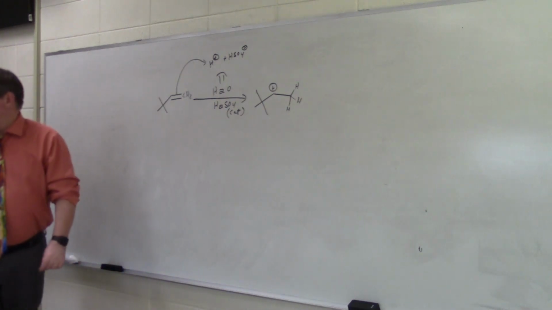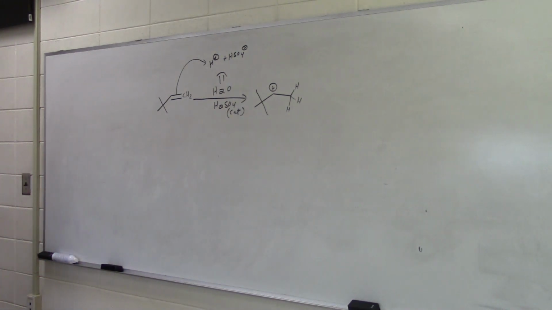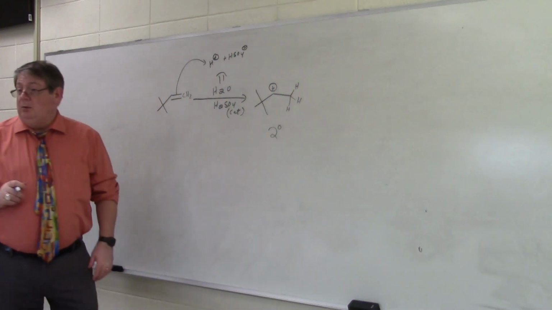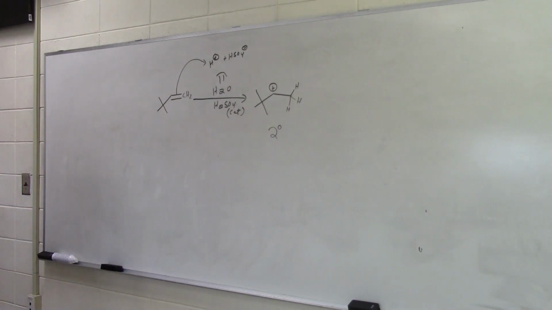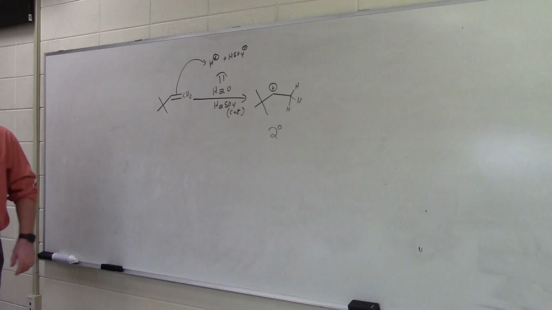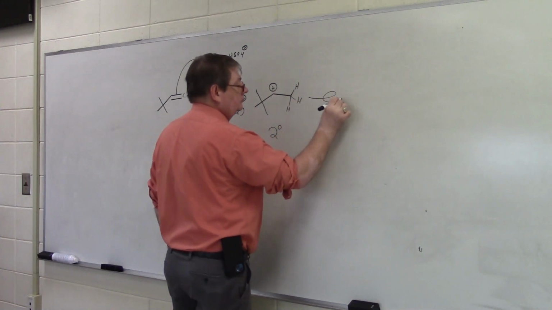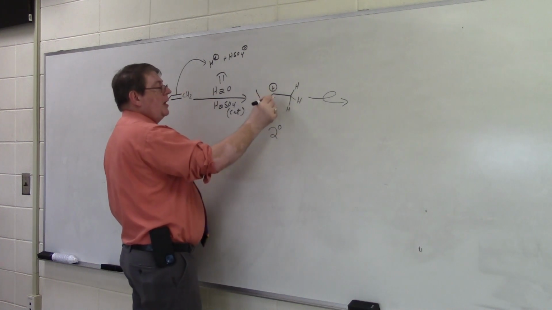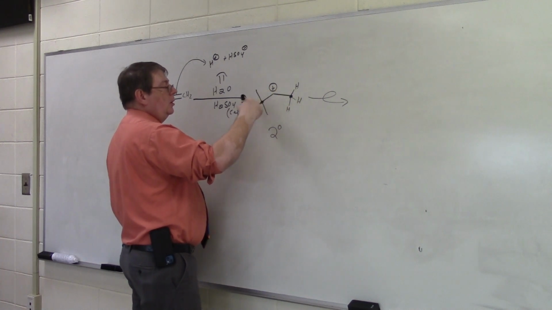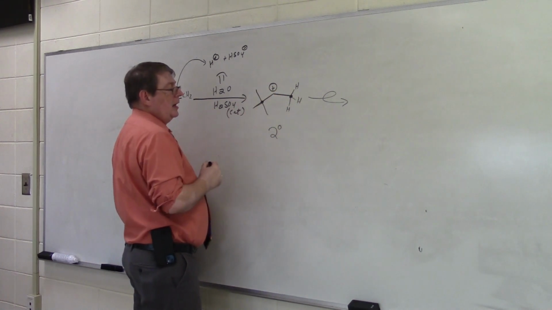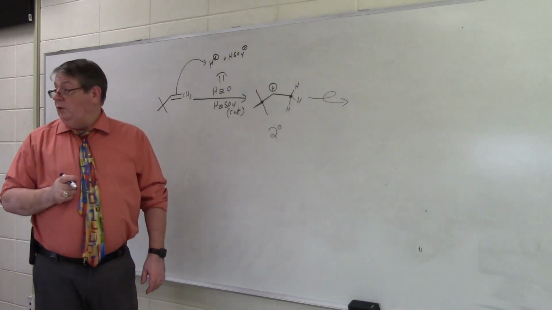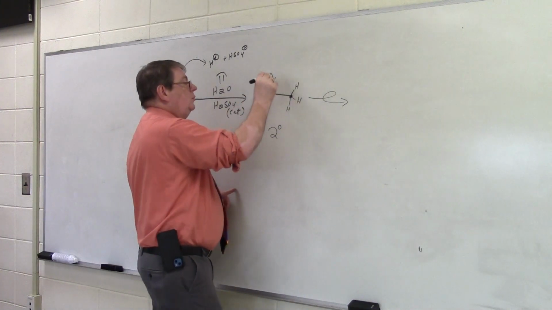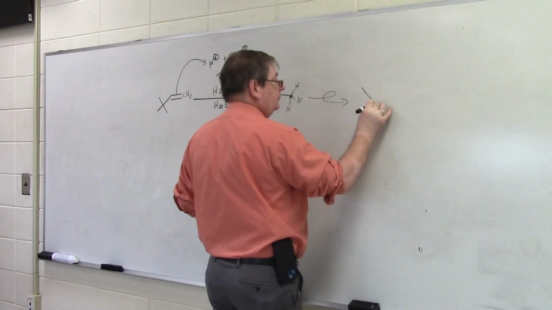What kind of carbocation is that? Secondary. It is. It's a secondary carbocation. Is it the most stable? It is not the most stable. It's okay, but it's not the most stable. But this can rearrange to a more stable carbocation. One of these methyl groups, they're all equivalent. This carbon right here. So anytime you have a carbocation, look at your alpha carbons, the carbons that are directly attached to the carbocation. And ask yourself, can something move? One of these groups can move. So this CH3 could move here. We call this a rearrangement.